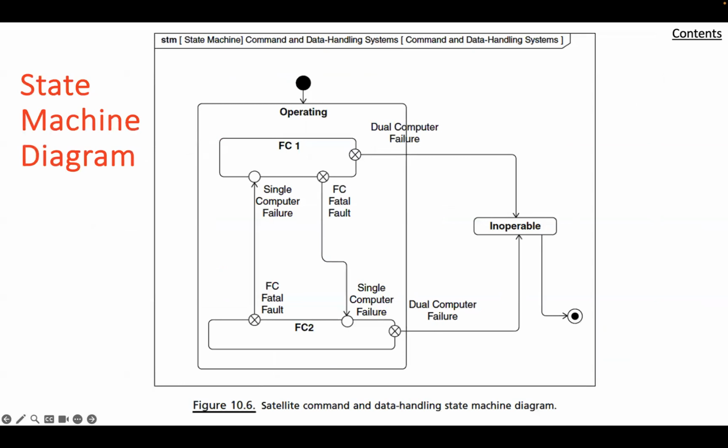Here we have an illustration of a state machine. So the SysML state machine diagram for a satellite's flight control subsystem is seen. And then the next figure will have something more complicated. It's the state machine for each of the redundant flight computers. The state machine diagrams express the various states in which a subsystem and computer may operate and the behaviors and transitions associated with each state. Each transition is rigorously described.